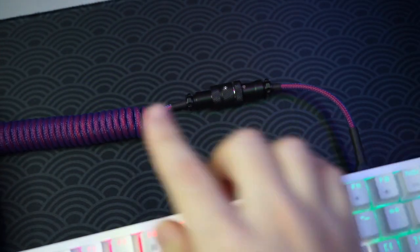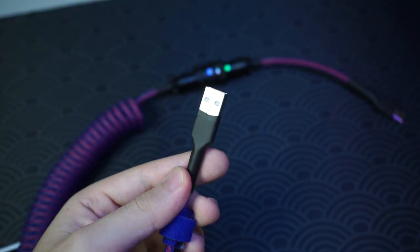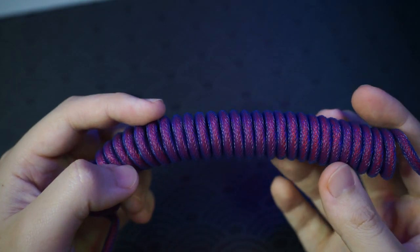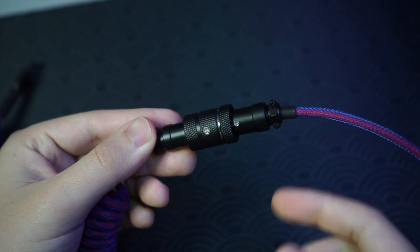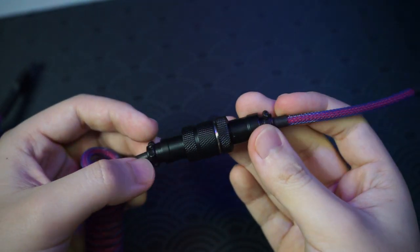So I purposely went for this kind of design because it looks more unique and for my upcoming build, it's going to match the color scheme just nice. So I really like the build quality, the springiness of the spring, and then the aviator cable is really nice. And it plugs in and the whole build quality is really nice.